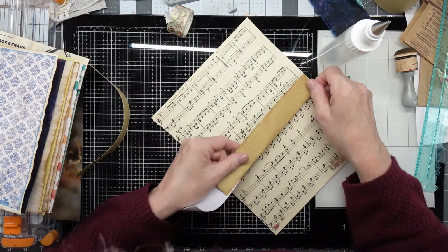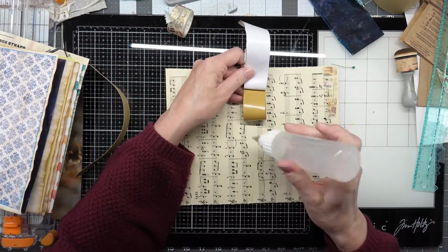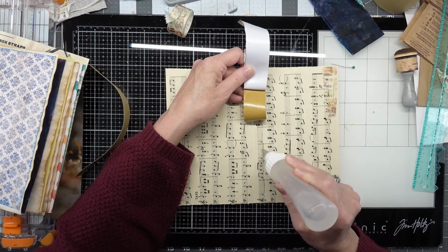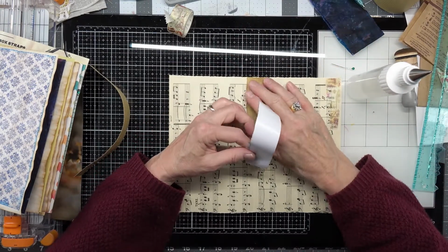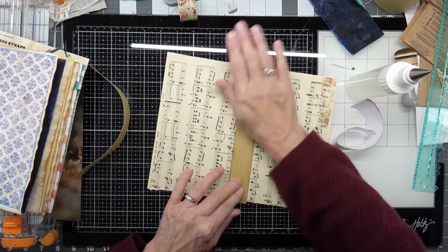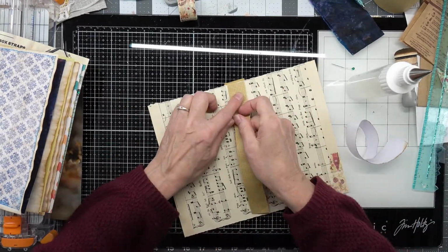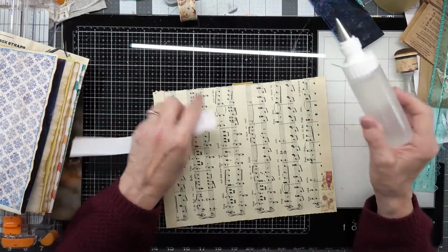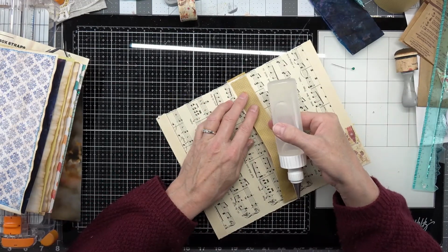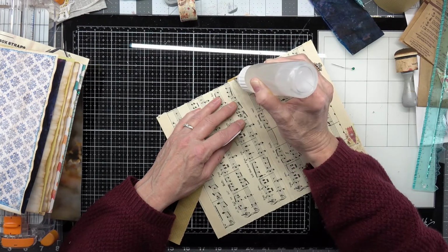I'm going to start it with some glue on it, right about there. And now I kind of have a line of where I need to go with the rest of my glue. And of course, I'm putting it on as crooked as I can. And then we're going to put this one on this side. Voila! So we'll start it right with this one. And is it as wide? No. It's going to go here. To there that I know of.